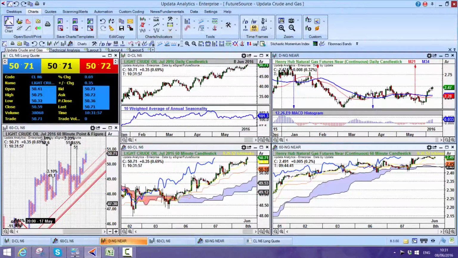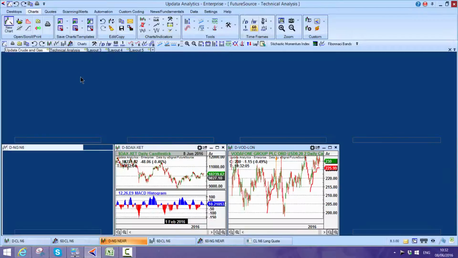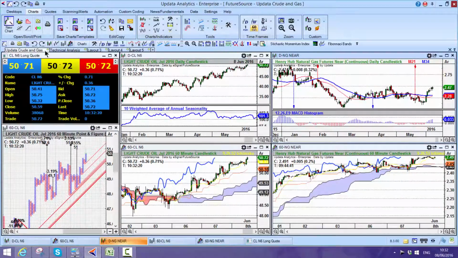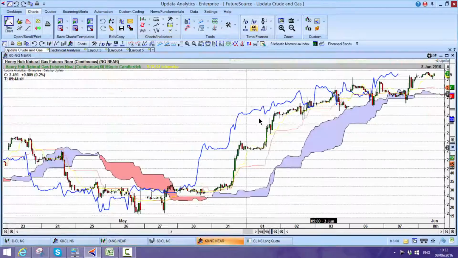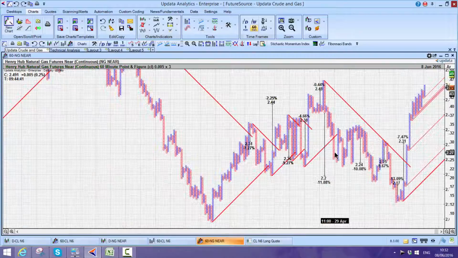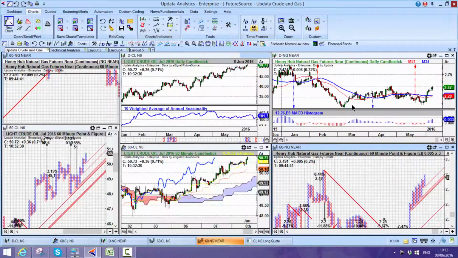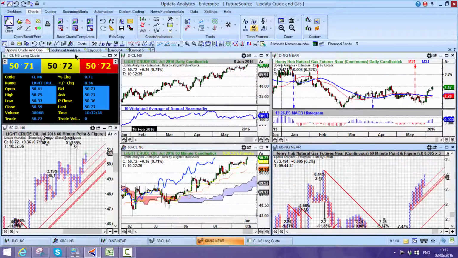So first of all, we see here we've just got prices coming in. Normal charts, so here we've got crude, gas, point and figure charts. Updata covers all the bases on technical analysis, so point and figure charts, full-blown market profile charts, and a whole lot more. Market breadth charts that you can calculate on constituent stocks. So in terms of technical analysis, you really won't find better than Updata. And a lot of things automated. If you hit the T key in Updata, it automatically puts the trends and targets on the charts for you. A lot of users love that functionality.